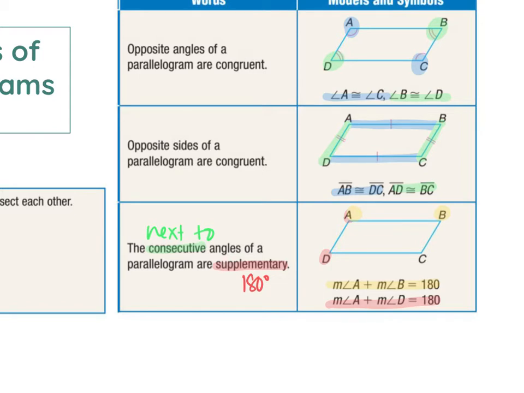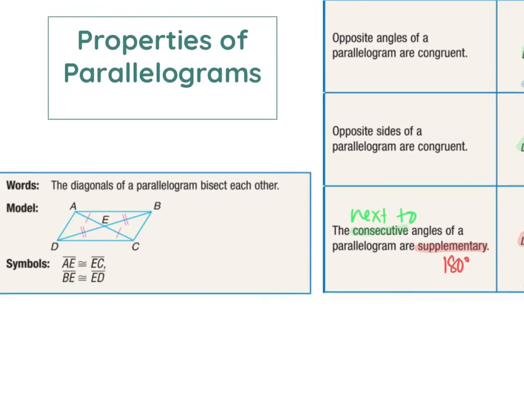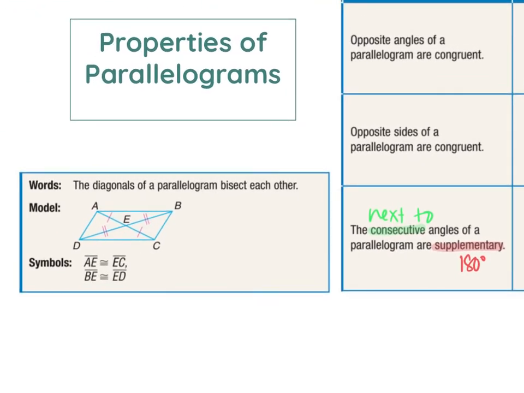Okay, so opposite angles are congruent, opposite sides are congruent, consecutive angles are supplementary. There's the three big things with parallelograms. Last thing, in terms of the diagonals, so again, we kind of discussed this briefly in our quadrilaterals video. Diagonals connect opposite vertices. So we have two diagonals here, and if you look at what this is saying, the diagonals of a parallelogram bisect each other. Okay, we talked about, again, this has been a ways back, but bisect means to split into two equal parts.